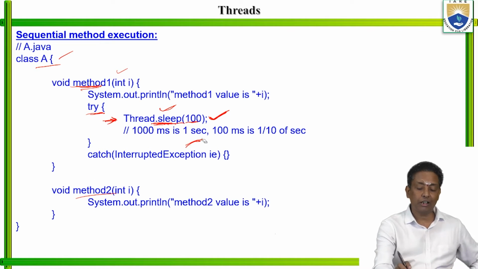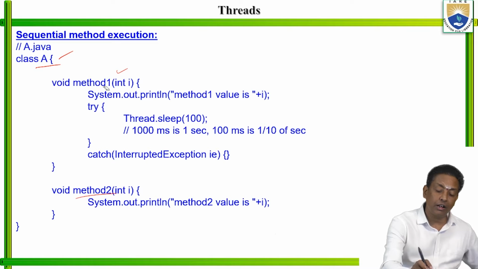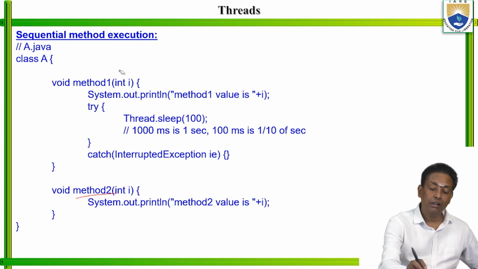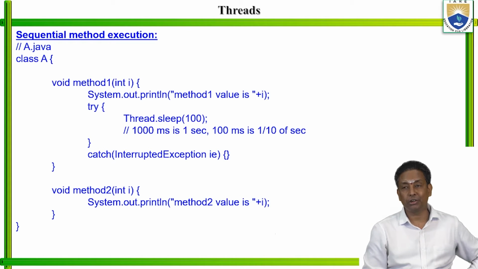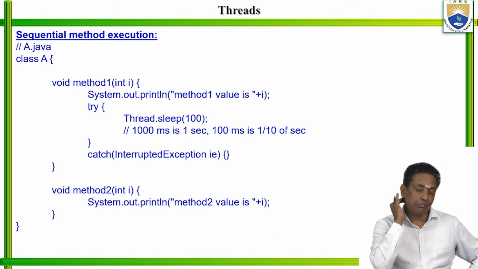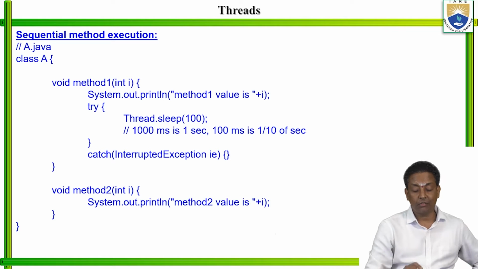Similarly, IOException also. Not when you're reading, IOException comes. When you're reading, System.in.read will read from the standard input. After reading, if System.in.read could not resume the program execution from that read operation, then IOException, input output exception, will come. So this is how method 1 is.